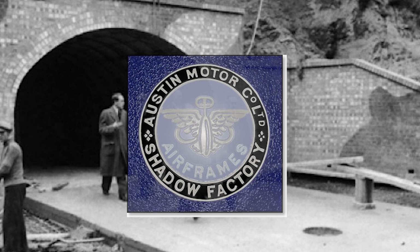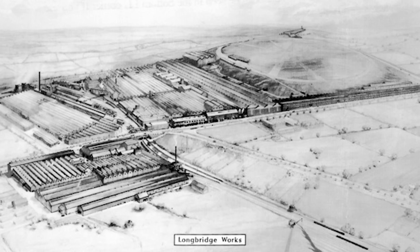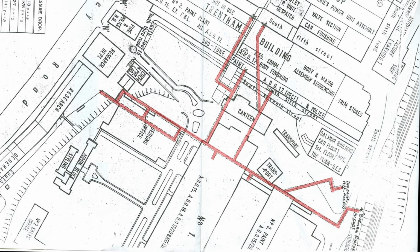These tunnels became part of a huge wartime logistics network, working in conjunction with the Longbridge Overground, and with the massive factory complex disguised in just under 2 days, the plant became almost hidden. After the defeat of the Axis powers in 1945, the entire complex was turned back over to the Austin Motor Company. This left Austin with a vast tunnel network under its factory. The tunnels weren't of much use for production, so they were used as storage, and thanks to their size, cars could be stored and driven in there.